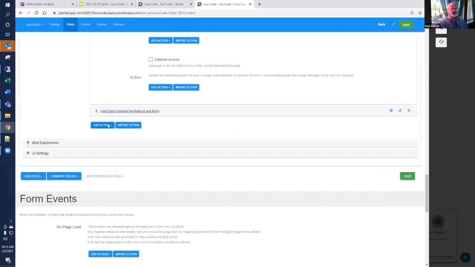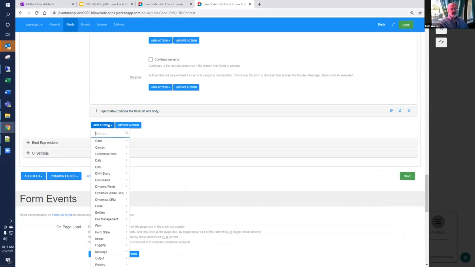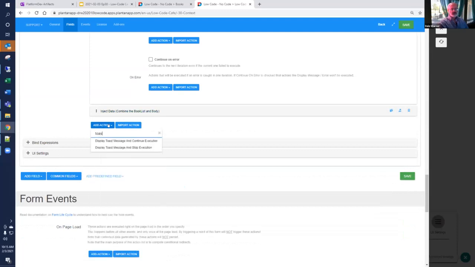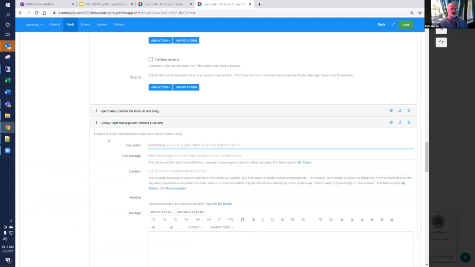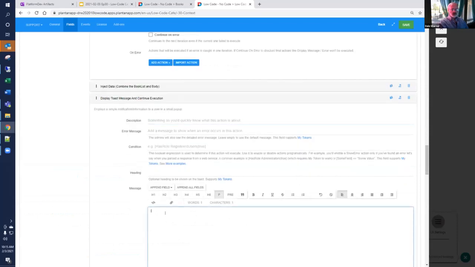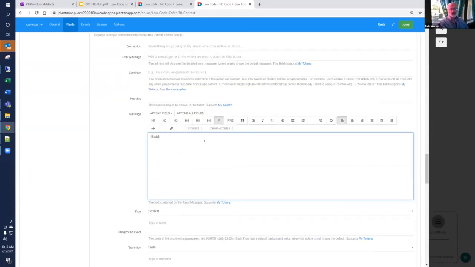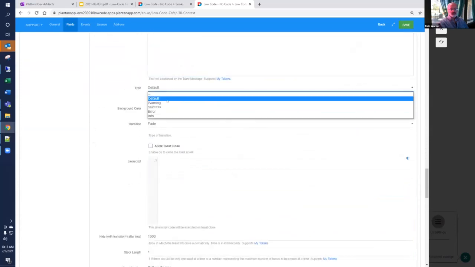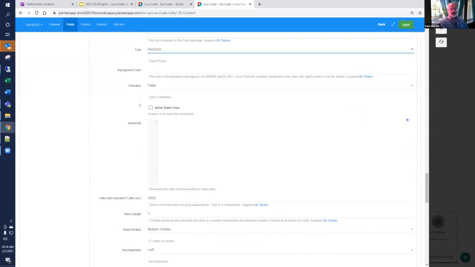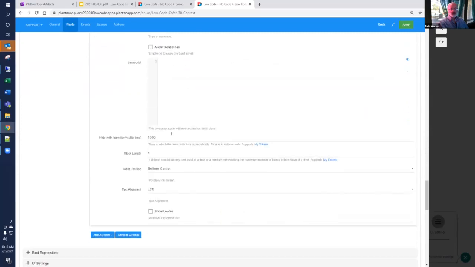So I said we're going to demo an email. I'm actually going to use a toast message to display this. So I'm going to do display a toast message, continue execution. This will display our results. So I'm going to say display the body of the email. This would normally be what we would put into an email output. And just to make it nice and easy to see, I'm going to show it as a nice success or green box and show it for 10 seconds and allow lots of them to be on the screen. And I like them right in the middle and center of the screen.